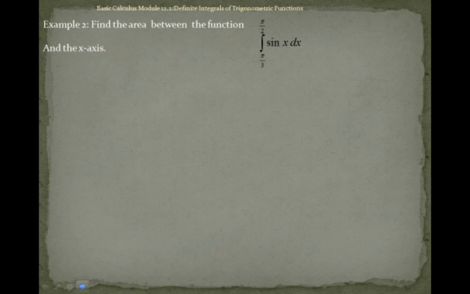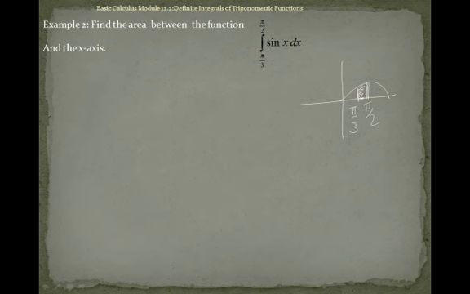In our second example, we're wanting to find the area between the function and the x-axis. Alright? And we're looking at sine x. So sine x between 0 and pi will look like this. And we're going to be looking at somewhere in here where it reaches its maximum point, which is pi over 2, and we're going to be looking at somewhere in here, which is pi over 3. And we're going to find the area in this. Okay, so let's go through and take a look at this.